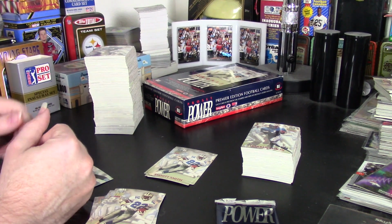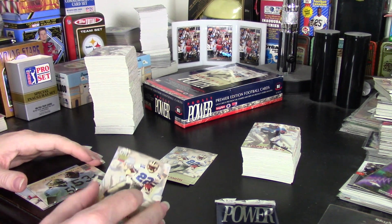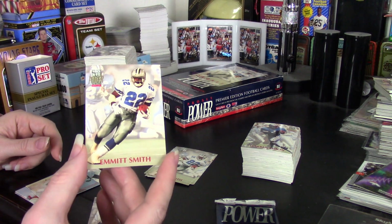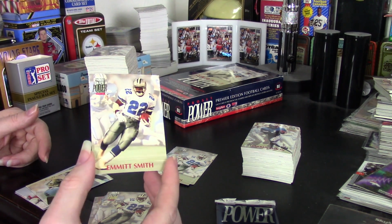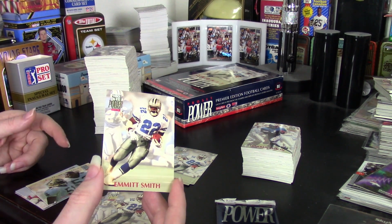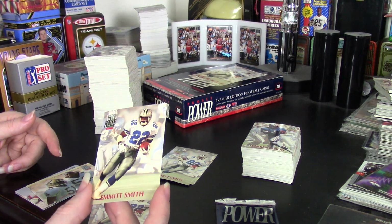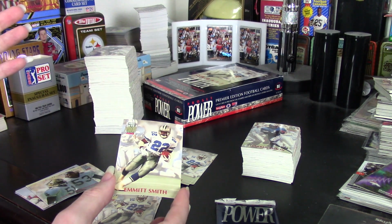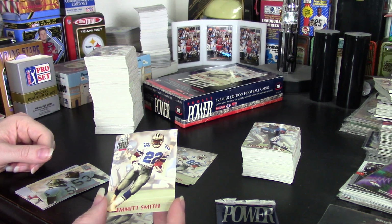While I think their 90 and 91 designs are the best designs they ever created, their 1992 Pro Set Power cards are the fanciest cards. These are kind of like the precursor to Select, and I think they're a lot better than Select, the card set that Score would eventually create. They were kind of like a cross between Score's Pinnacle and Select brands. It's kind of like a mashup.